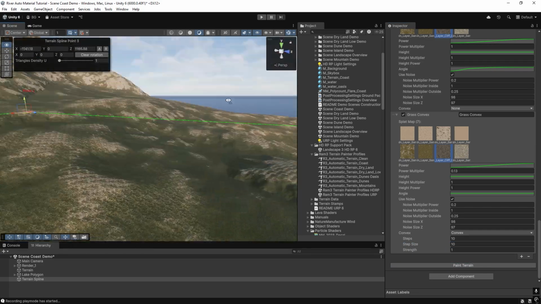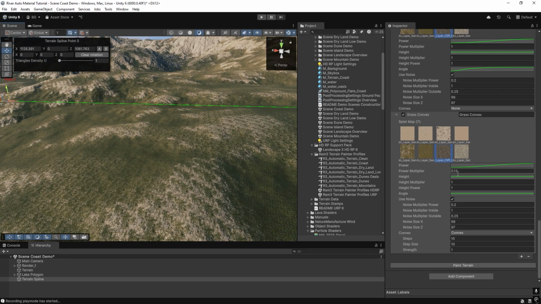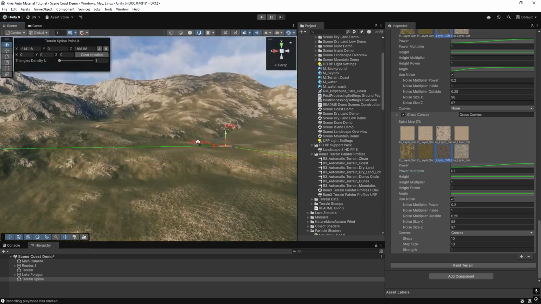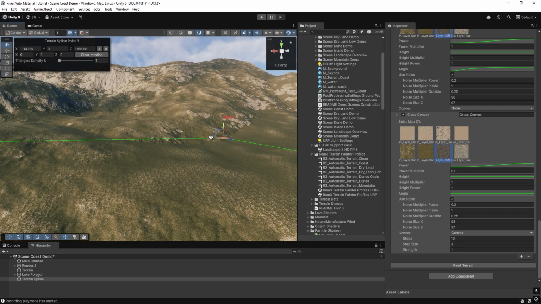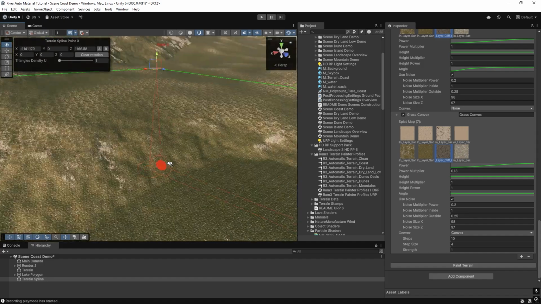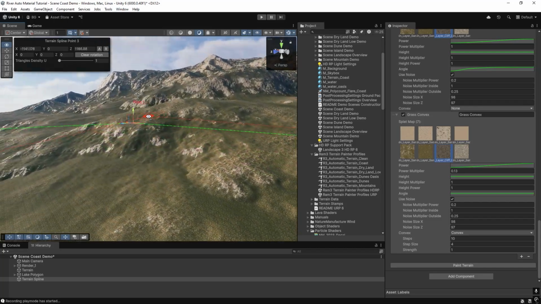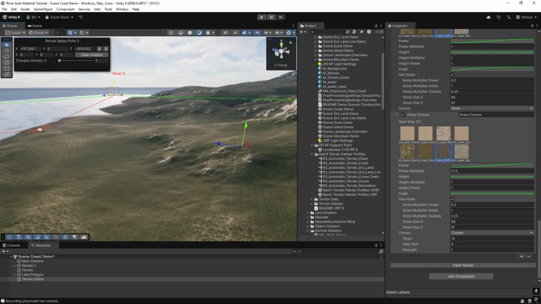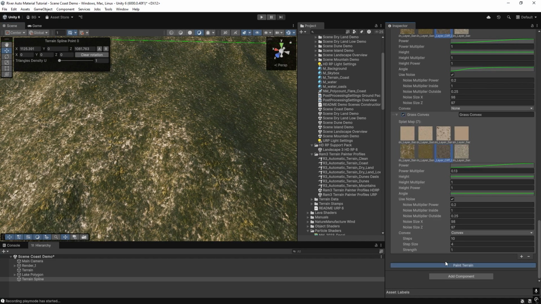Because we don't want such big areas covered by this. And now we see that it starts to look somehow okay. Let's maybe decrease the power of the effect a bit. Okay. Or maybe the step size is too big. Yeah. So we get nice rocks on the small bumps of the terrain, right? You could see that it generates these rocks right here.